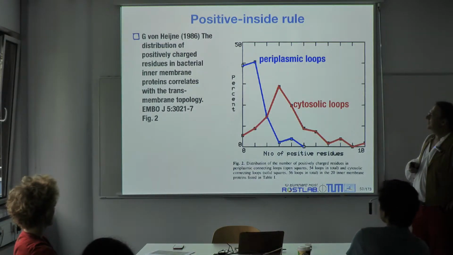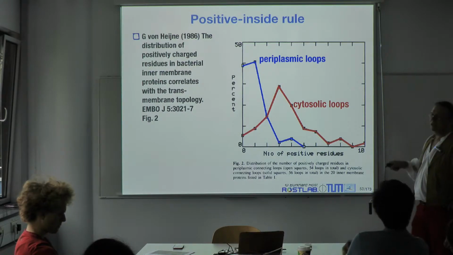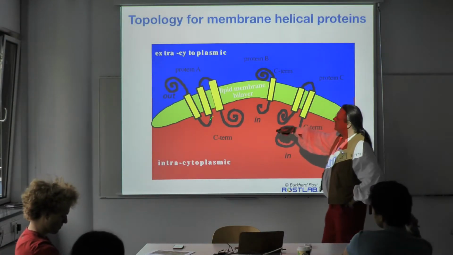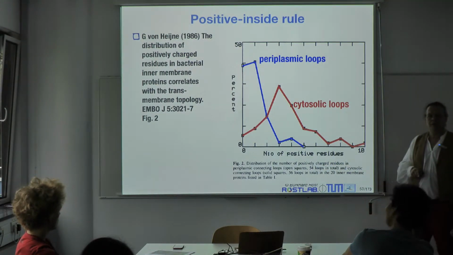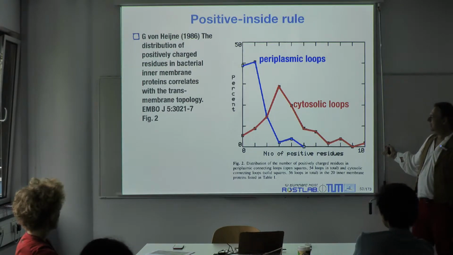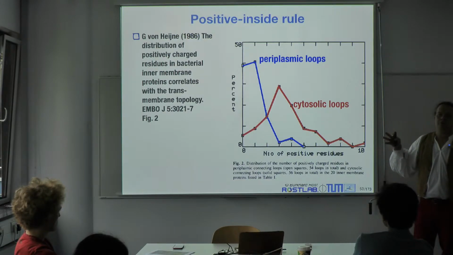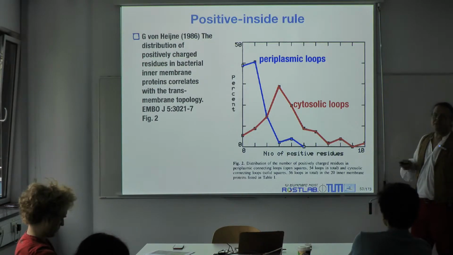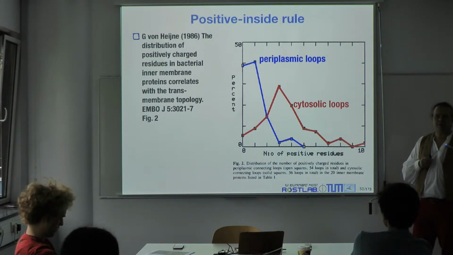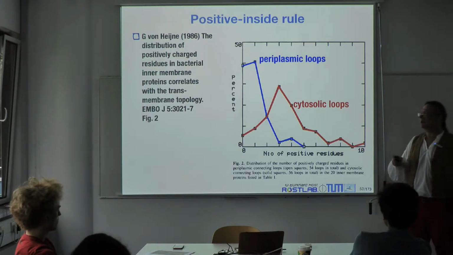And what he found out is these two distributions. That's the periplasmic loop, and that's the cytosolic loop. So this is the inside, that's the outside loop of a membrane. So inside, outside. Yes, the colors are right. Number of positively charged residues. The number of positively charged residues is simply K and R, so it simply counts R and K. And you see that there's a prevalence in here, and he coined that the positive inside rule. So positively charged residues are more often found at the inside.